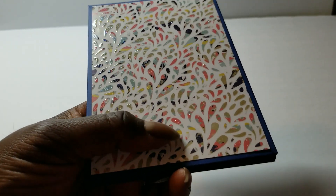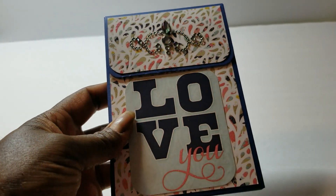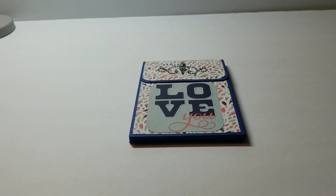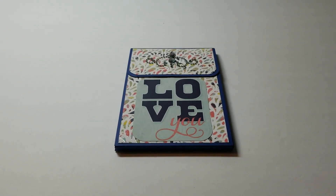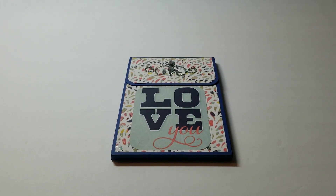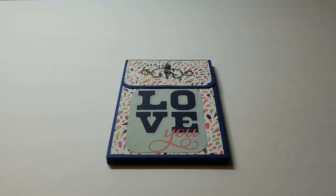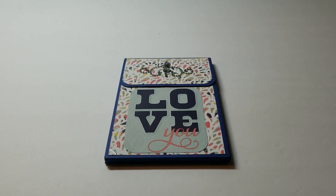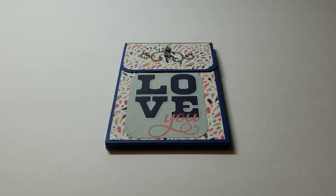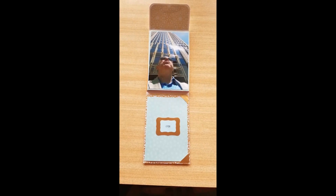I will also put a little label with my name information stamp on there, and then this will be going in the mail to my mother-in-law. I'll insert the picture below. Veronica, thank you so much for hosting the Try It Tuesdays with Veronica. She has one more, which is in two weeks, and then she says she's done — but maybe we could coax her into doing it a little while longer. What about it, Veronica? Thank you guys so much for watching, and you have a great and blessed day. Stay tuned for the quick picture of the other one that I made. Bye-bye.